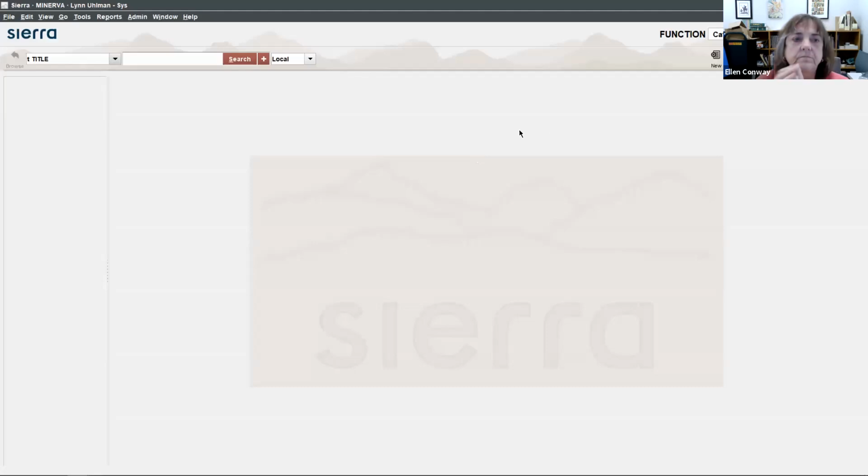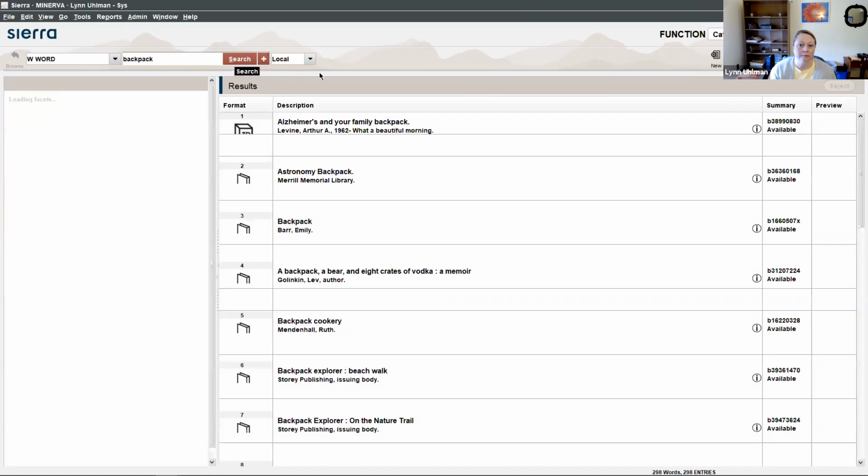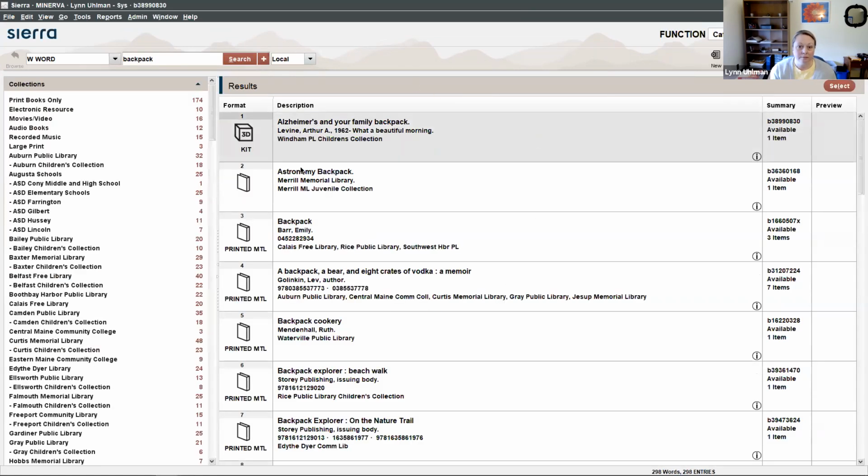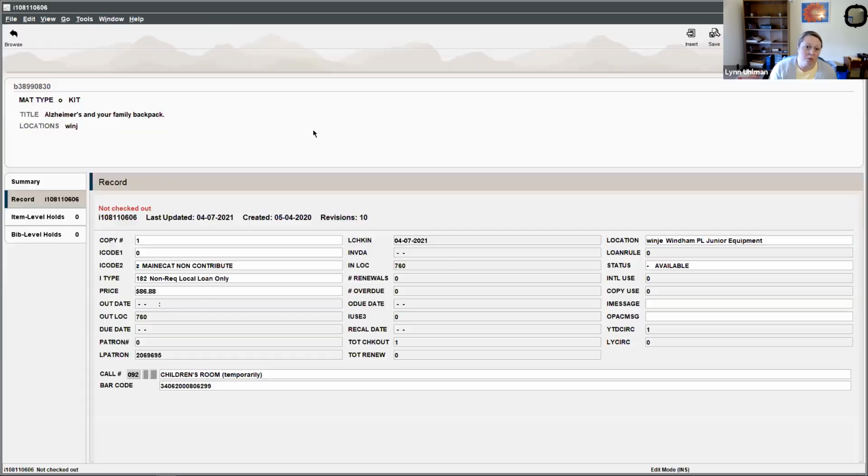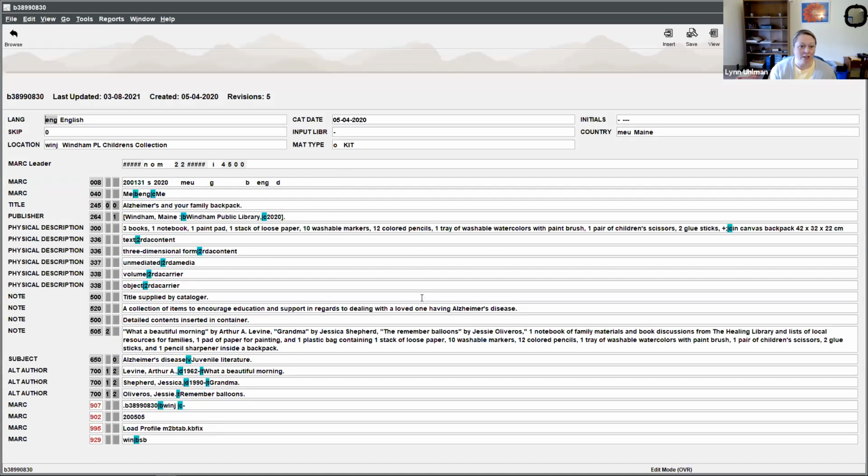I'm just going to pop it up here and share screen. So, you want me to just pick? Here, astronomy backpack or Alzheimer's. This one says kit, so we'll go with the one that actually has the right material type.